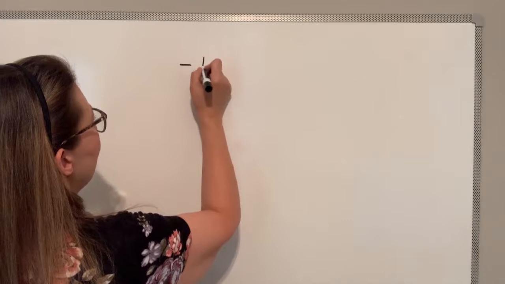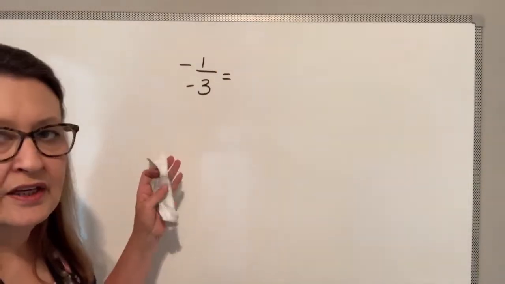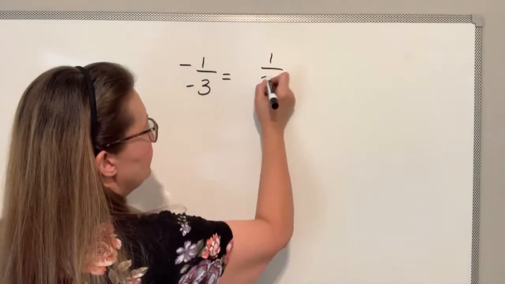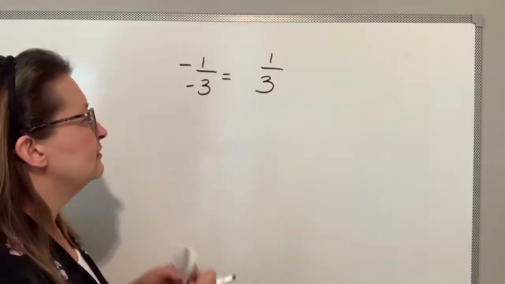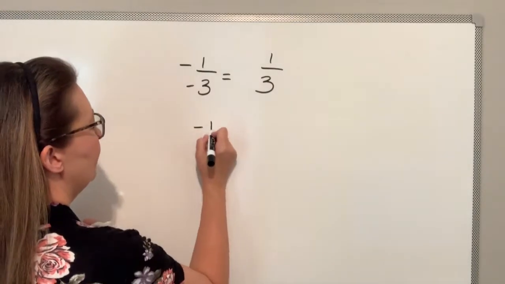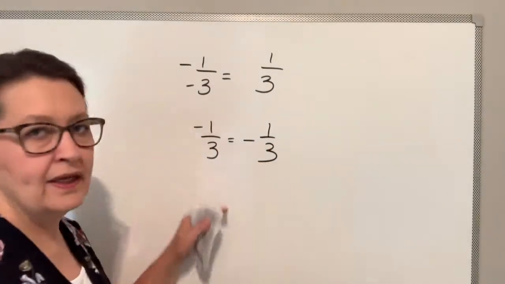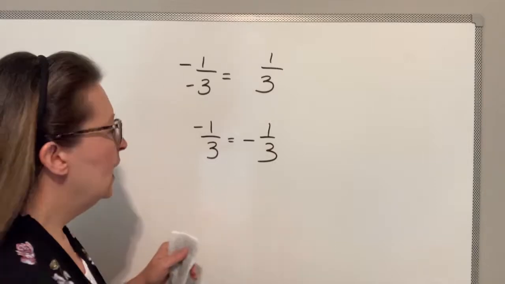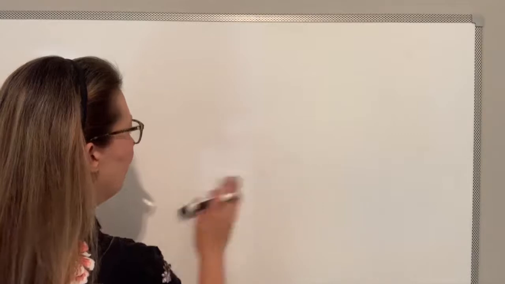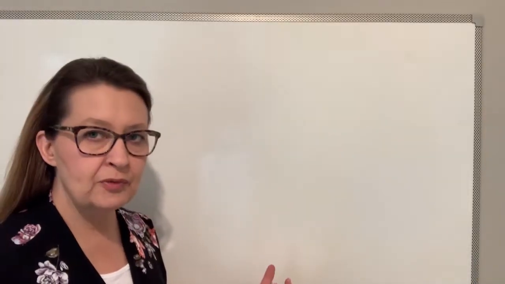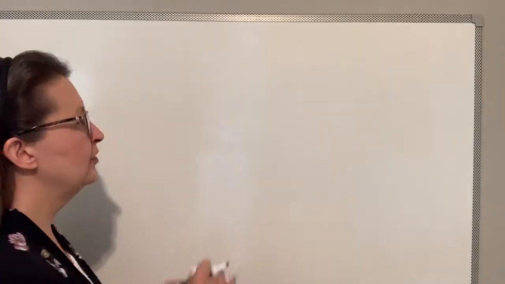If you have -1 over -3, two negatives cancel each other out. So this is a +1/3. Okay, +1/3. Now let's look at if I have -1 over 3. Well, this is the same thing, it's just the whole thing being negative. Okay, I see most mistakes come about when we're doing slope in algebra and you start getting a negative in the numerator or the denominator, and people don't know what to do there.